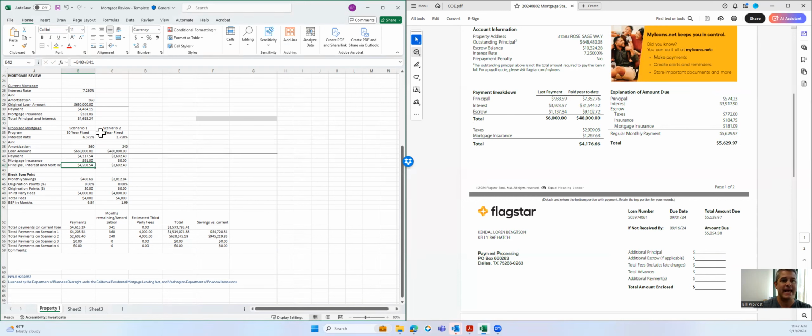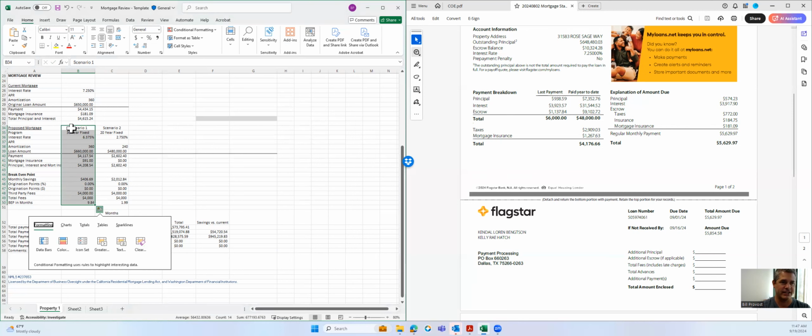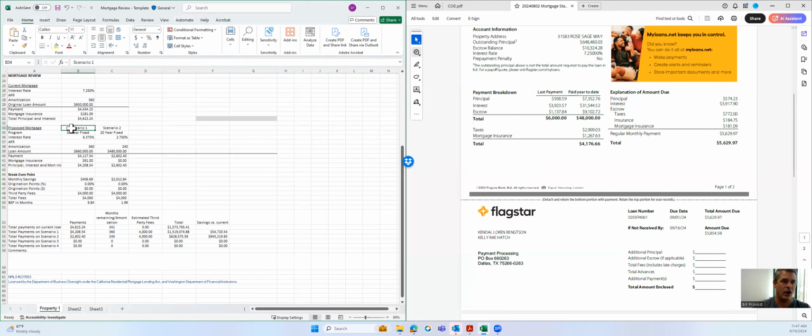Now, you can create additional scenarios. To add a scenario, all I ever do is highlight all of this stuff: I just click here, hold down the left click, and drag down to the bottom. Then copy that, Control C, click right here, Control V. Now you just put the whole thing there. This is where it gets a little manual. I just put scenario two.